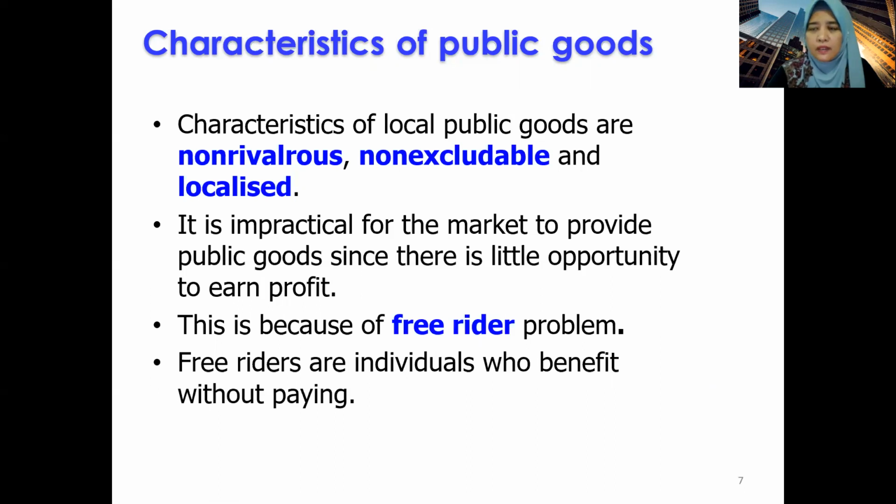So who enjoys the benefits of education? Not just the people who obtained the education, but also the larger population. The people who didn't get the education but enjoy the benefits from the level of education in the country are free riders. They benefit in terms of the higher quality of life caused by the more educated members of the population who contribute to the country, but they don't pay for the education. They don't even go for the education. So these are free riders.